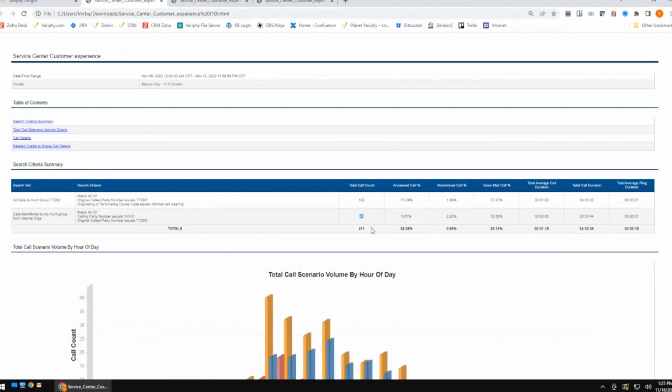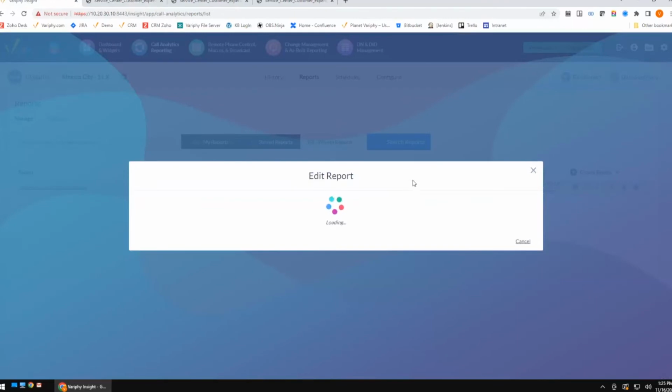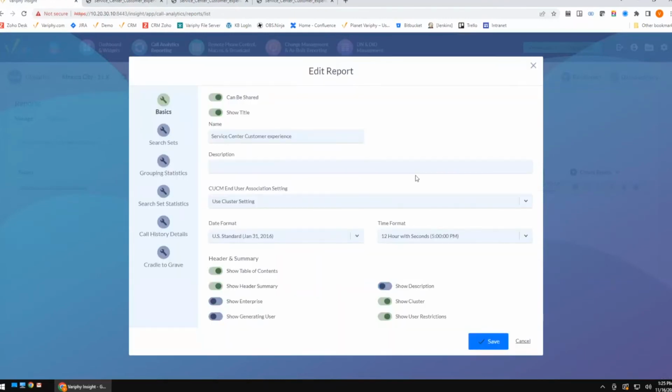Now, another very important metric, and why we added some of the other fields in there, is, you know what, maybe we want to see how many of these calls are coming in when there are no agents logged in. So another very common metric that we use with hunt groups. Again, what we're designing here is a way to not just see how the calls were handled, you know, average answered, average voicemail, average abandoned. We're developing a journey that these customers are going through and how often they're experiencing these potential problems with how those calls are being handled.